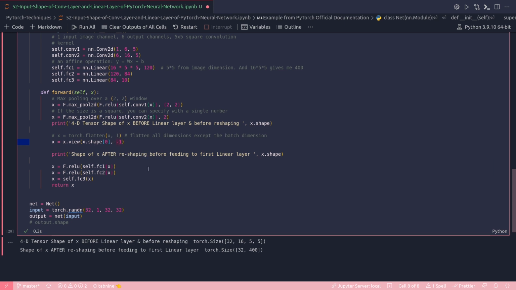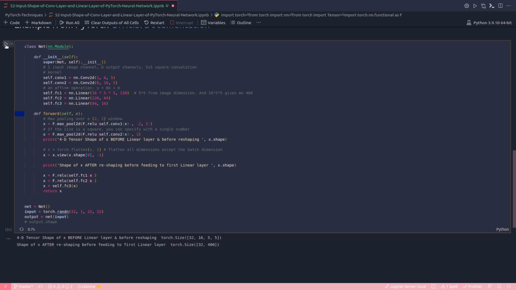Then -1 means I'm telling PyTorch to decide the second dimension for me, and PyTorch will do the required calculation. So this second dimension will be inferred based on my input shape, after considering that the first dimension has been fixed at 32. With this, let's run this cell. And right, I got this working again.